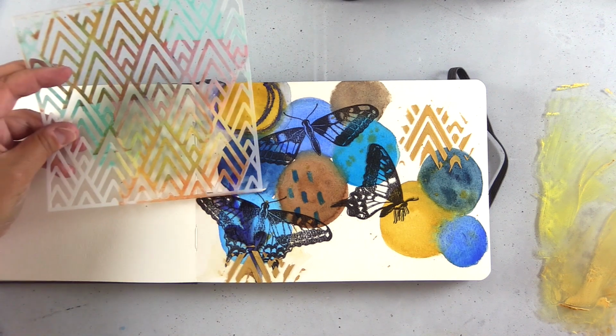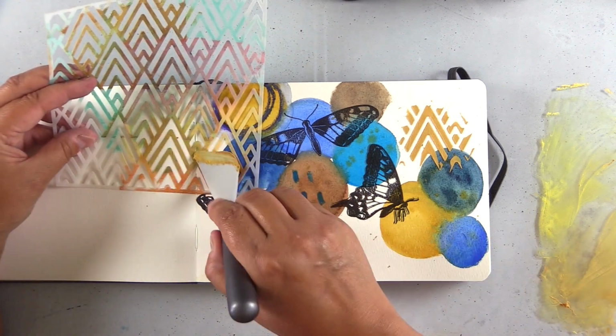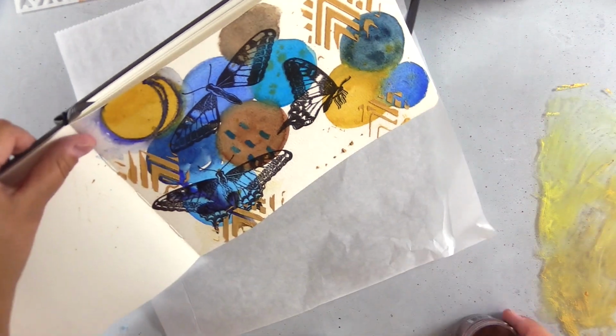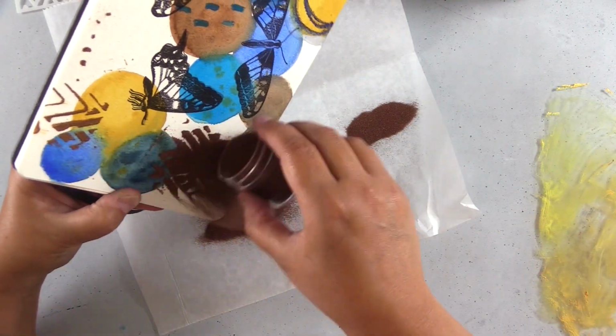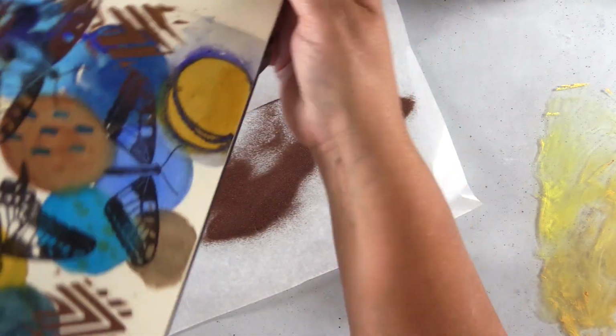So you can see I'm just doing some partial embossing paste here. I don't want to cover up all of my design, but I want to have some overlap. I want to add some texture. Now, ultimately, the color of this embossing paste isn't going to matter because I'm going to sprinkle over the copper embossing powder, and we'll go ahead and heat emboss this. So this is going to add some nice sparkle, and it's richer and more interesting than just the brown.